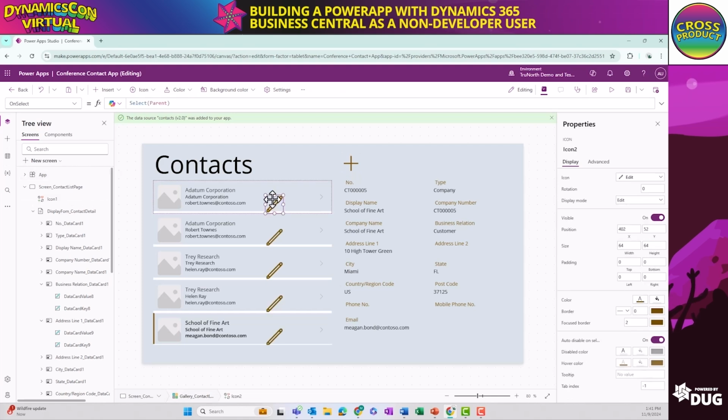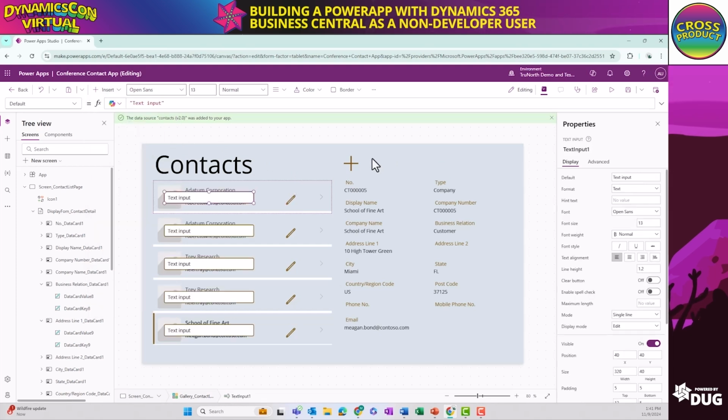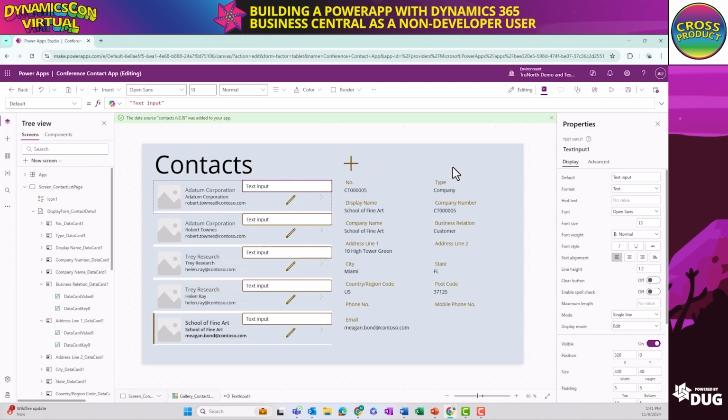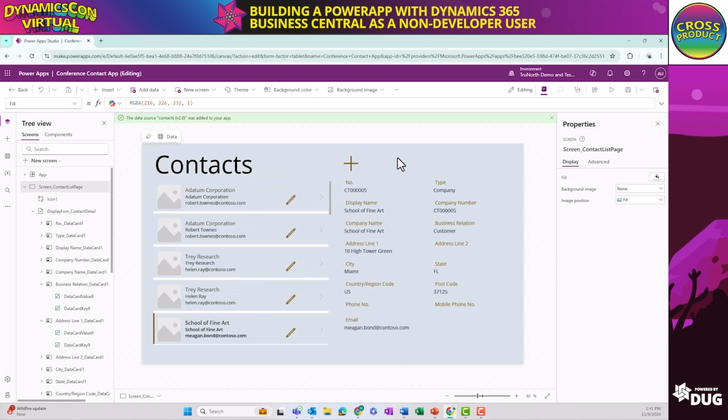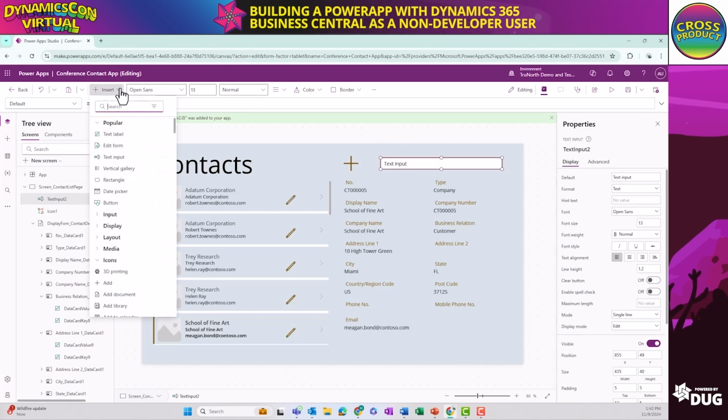So I can drag and drop on that edit pencil here, so I know how I can edit the different contacts that are already existing, resize them, put them where you'd like them to be. You can see when I'm using it in the gallery, then it's going to give me multiples, one for each line, right? So be careful when you are selecting those fields that you select them in the area that you'd like those to be, because I can't now drag that text input somewhere else. So I need to click out onto my background and then do my text input and put that where I'd like it. That text input is going to be the field for my search bar. So I'm going to be searching for different contacts, and it's going to search in that gallery list.